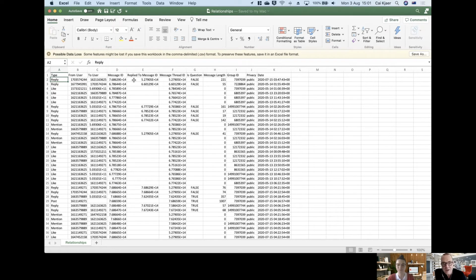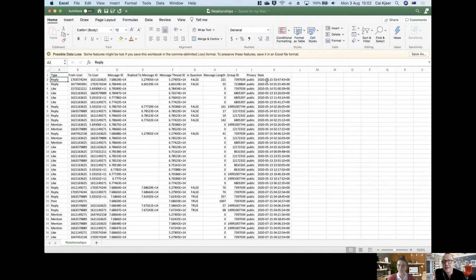What message we reply to, the ID of the thread, whether that message includes a question, even the length of the message in characters, the group ID that it was posted to, whether that was a public or private message, and that follows from the ID, the privacy setting of the group, and then the date stamp.